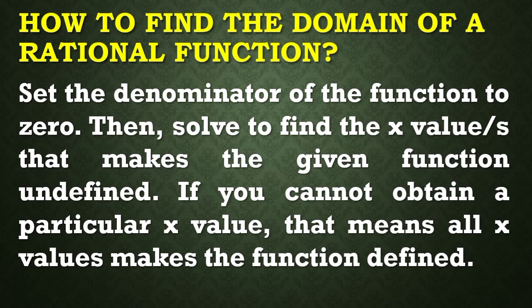If you cannot obtain a particular x value, that means all x values make the function defined. Ibig sabihin lang nito, yung denominator ng function equal natin sa 0. And then, makukuha natin yung mga particular x value or values na yung function natin magiging undefined. Kapag wala tayong nakuha ang particular x value dun sa pag-equate natin ng denominator to 0, it means all x values make the function defined. Ibig sabihin, walang particular x value na magiging undefined yung given function natin.